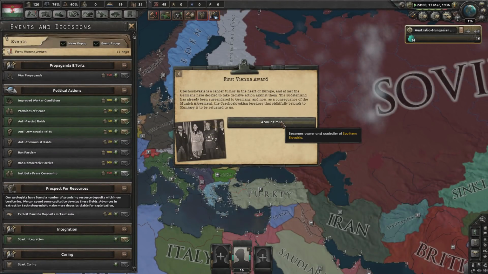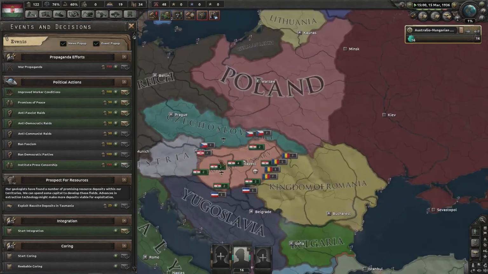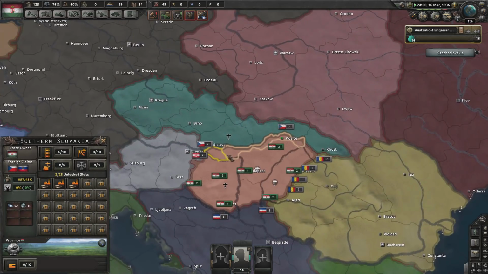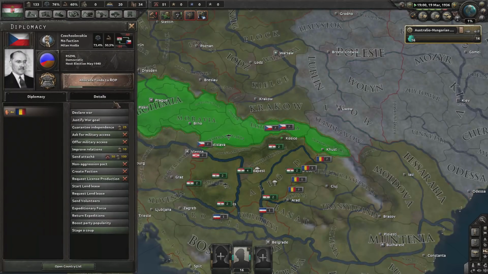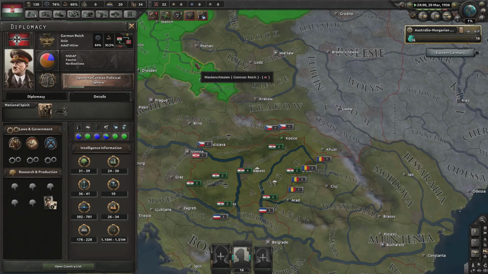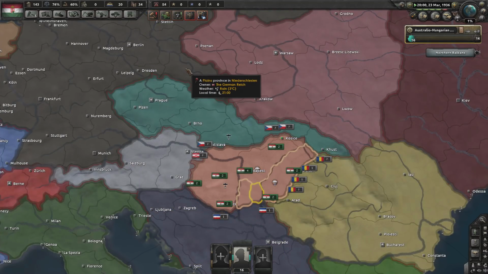That went quite quick. Czechoslovakia is a cancer tumor in the heart of Europe, and at last the Germans have decided to take decisive action against them. What? Well, I got to that province, Czechoslovakia, quite quickly. I didn't expect that to happen that quick, by the way. Alright, well, that's accepted, of course, but that's not really expected.